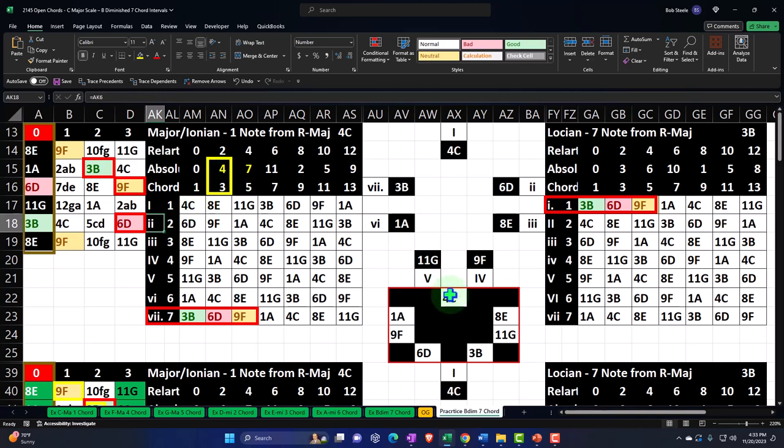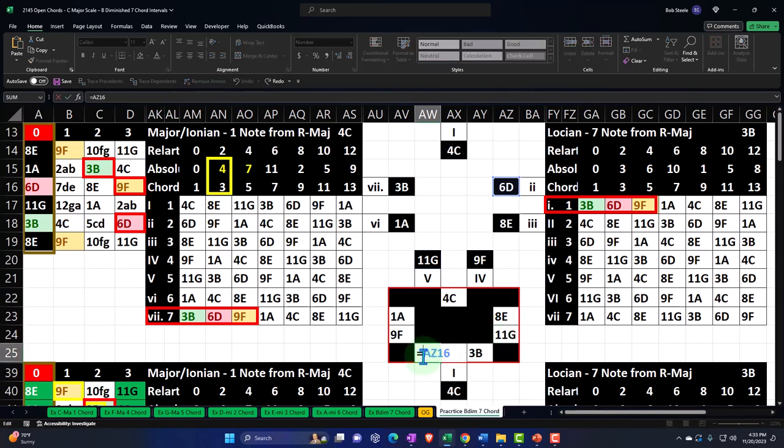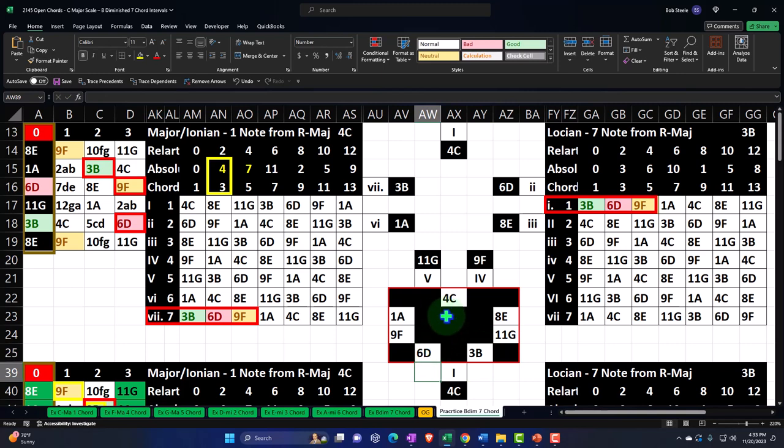Now note down here, we have the thirds circle. This is just taking every other note in the circle up top, a circle of thirds, you could call it. And that makes it a little bit easier because now I can just take these three that are closest to each other, and that's my C, E, G. So I don't have to go C, E, G. I could just take my circle of thirds. I could start on the B over here, and there's my B, there's my D, there's my F. B, D, F.